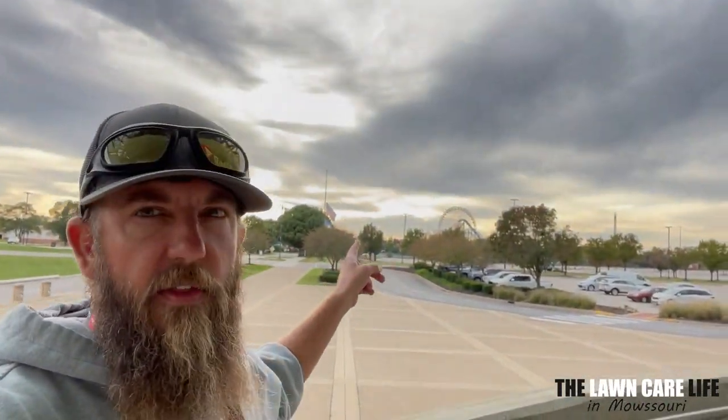Alongside the South Wing, you'll find all the outdoor demo area going over that way. And then if you look back behind me, you got the Ferris wheel in the background. That's where Chant's Daily Hustle always takes her annual photo. So if you guys are wanting to take the photo with Chant and the Daily Hustle, it's usually right over there in the parking lot, but I'm going to go inside real quick and we're going to see what's in the South Wing.